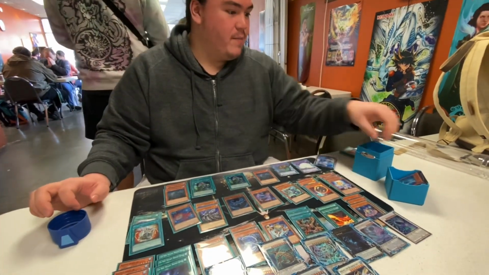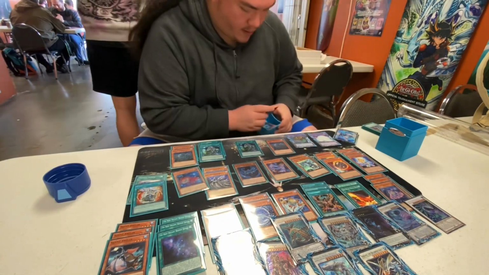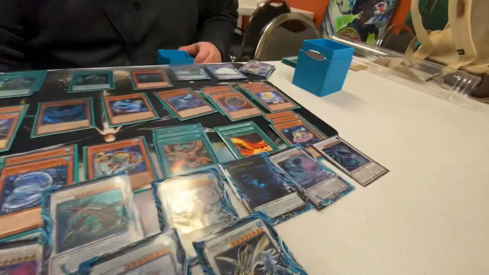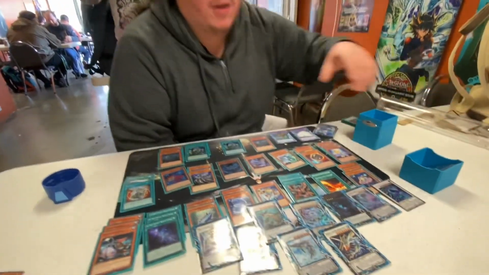Also, the thing that everybody is afraid of is the big Deep Beyond. Sorry, I don't know where this went. Is the big Deep Beyond right here. And Deep Beyond on Synchro Summon can banish a whole board. This is the last thing you want to ever have to do to interact with your opponent.